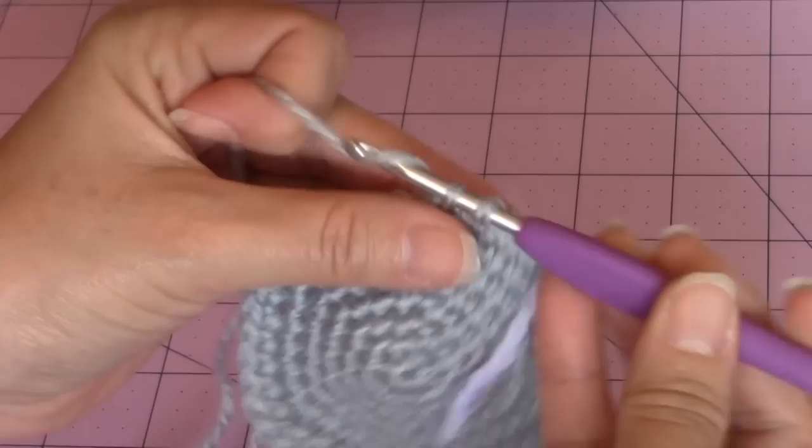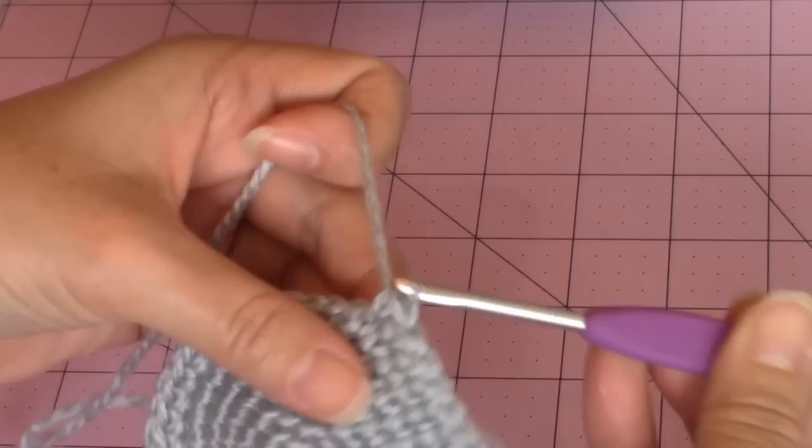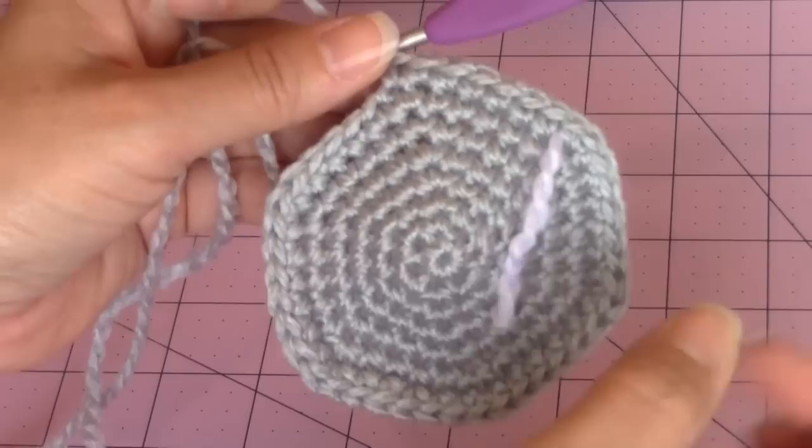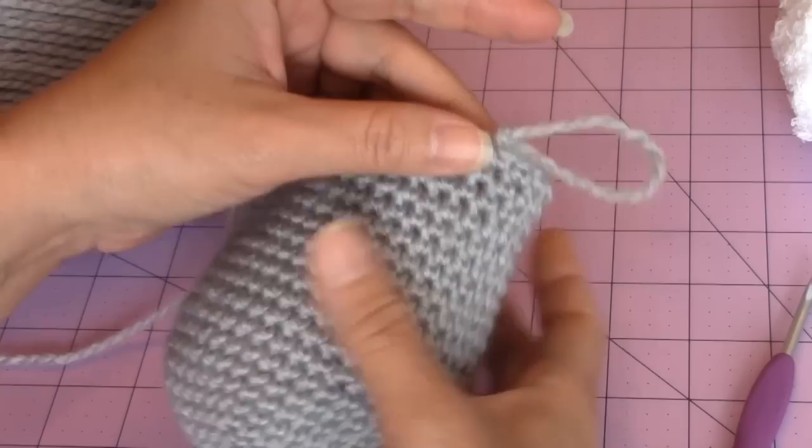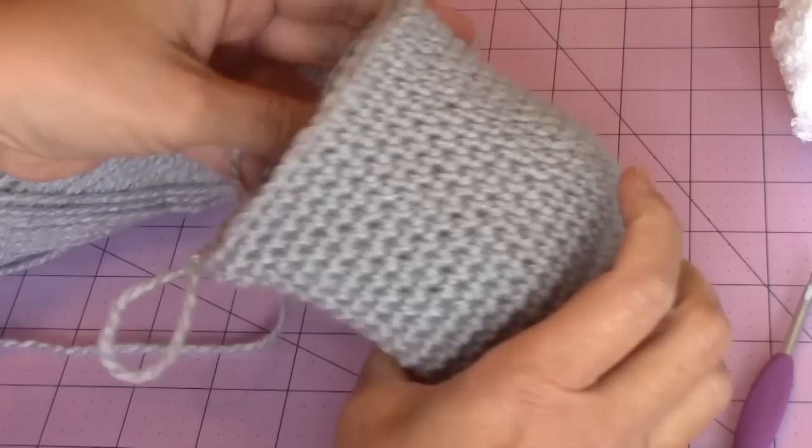And each time you pass the yarn marker, your stitch count should stay the same. So it should still be 42 stitches in the round every time you pass. So go ahead, finish 16 rounds of one single crochet in every stitch, and then come back. After you finish your 16 rounds, go ahead and leave just a large loop. This is what it looks like on the inside. And then just set the head aside for now.